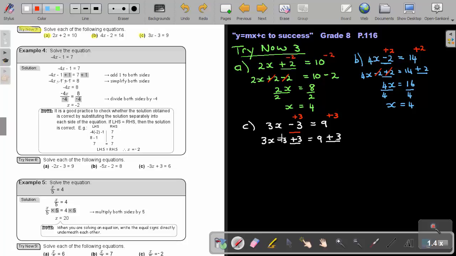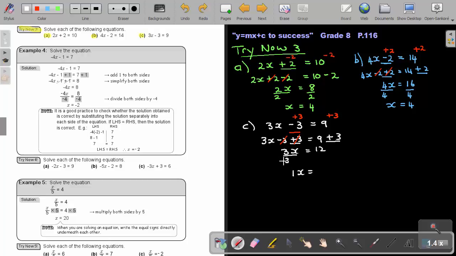And then what will happen? These 3s will cancel, which I planned. This is 3x, 9, 10, 11, 12. I divide by 3. You always divide to get this 1x. You always divide, if there stands a 3, you divide by 3.